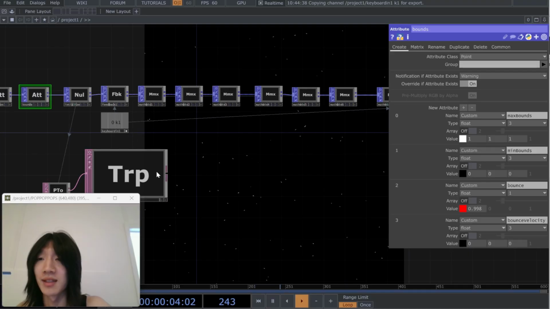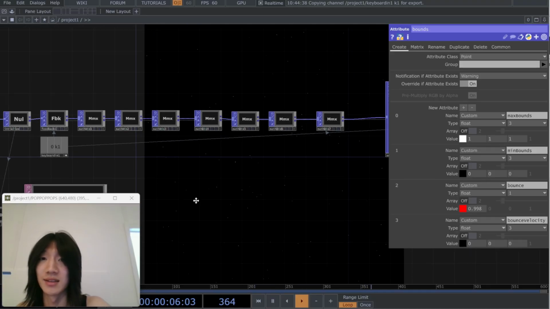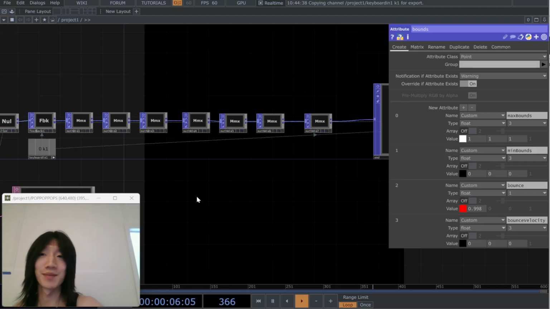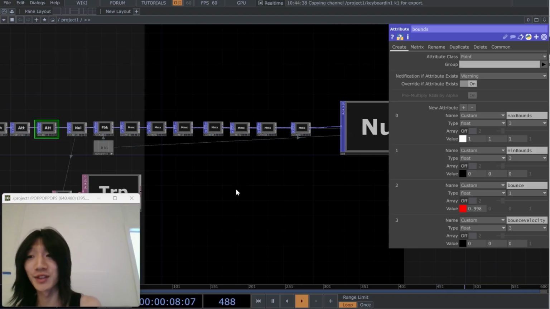Play around with it and let me know what you make with this, because honestly, this is as far as I've explored with POPs. This is the first thing I wanted to make. I don't really know how else to use POPs, but I'm going to learn and hopefully you guys can learn alongside me.